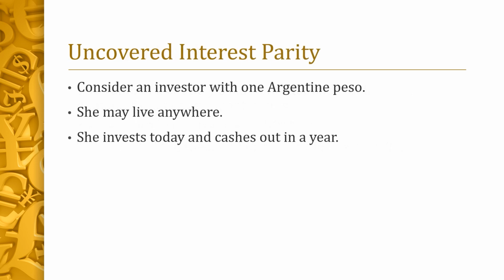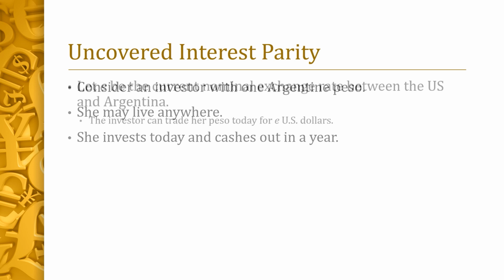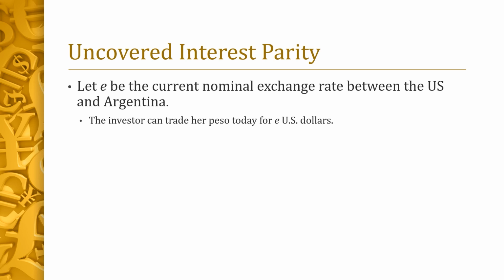To see how it works, consider an investor who has 1 Argentine peso to invest. The investor may live anywhere in the world. Assume she will invest today and cash out in 1 year. Let E denote the current nominal exchange rate between the US and Argentina. This means the investor can trade her peso today for E US dollars.